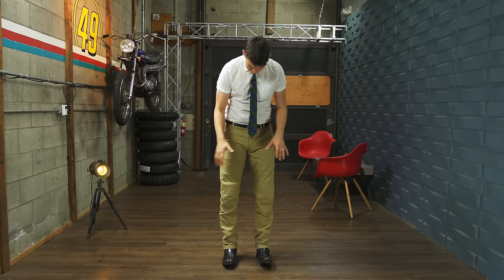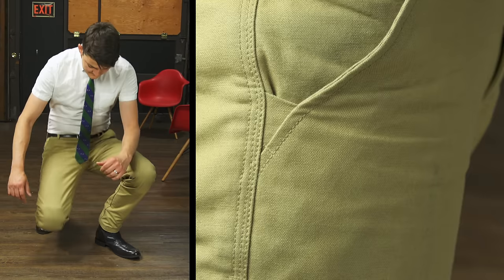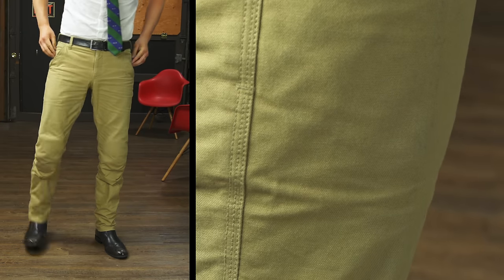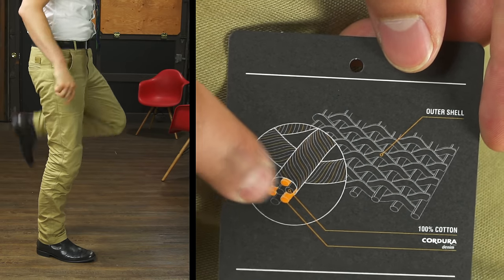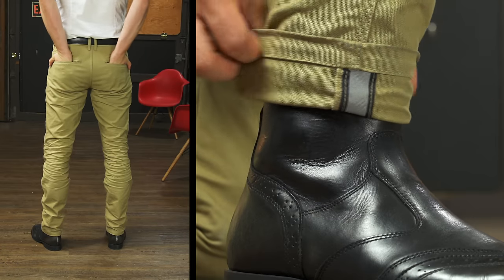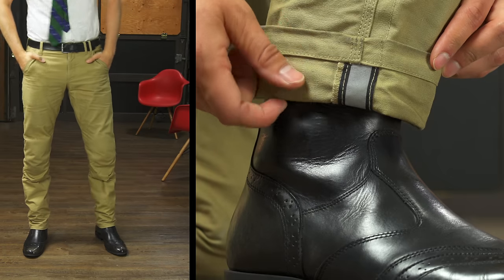My legs look a smidge thicker than they really are, but you would never guess I have knee armor. To avoid kitschy stretch panels, Revit purposely set the weave too loose and then shrunk the pants — that way, the entire garment has a smidge of give, which I find perfectly comfortable while riding. Revit has the caution of a scorned husband when it comes to sizing. This vain 32-inch waist has room for my 33-inch belly and then some.